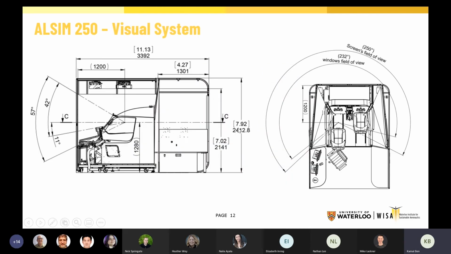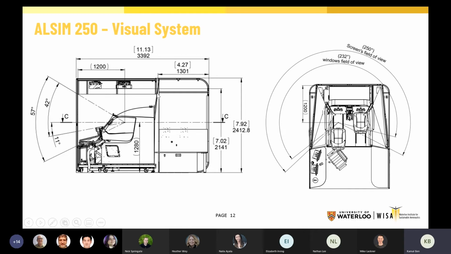Speaking about the visual system, when you sit inside the cockpit and you have to see your external environment, this is reproduced using 3 projectors mounted on top of the roof of the simulator. The front one projects to the front of the simulator to give a front view, and then you have the left-hand side projector, which projects to the left-hand side.